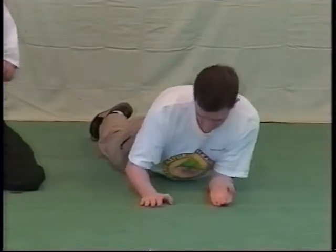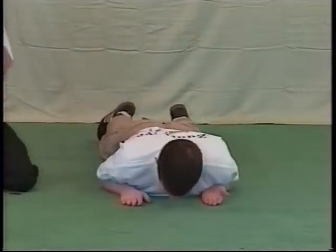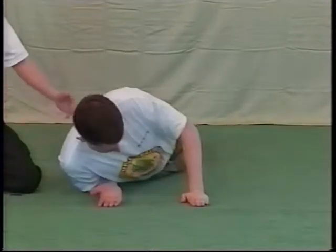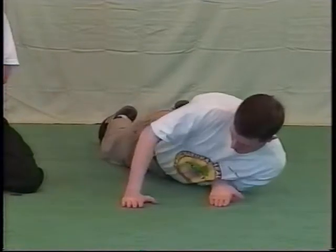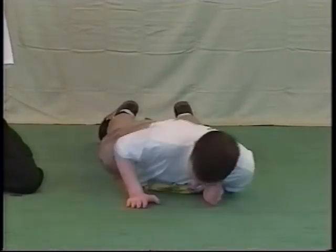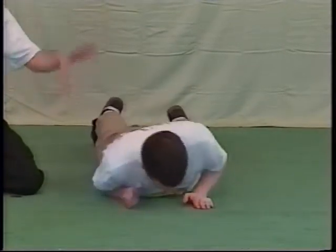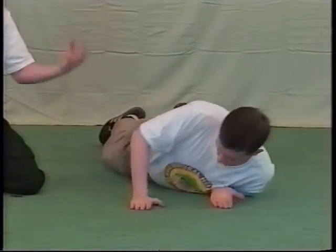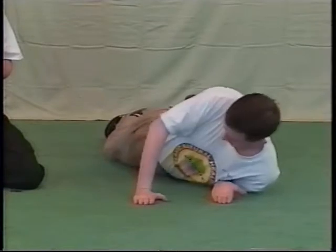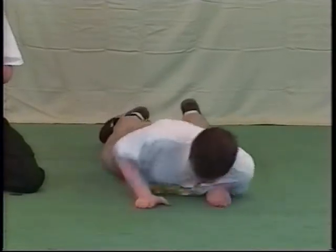Now Scott's going to lower his torso down onto his forearms, and he's going to continue back and forth so that his weight is resting on his arms. If you're doing this and you feel a lot of tension, a lot of usage of the triceps, shoulders, you're doing it wrong. Allow the weight of your body to be carried by the structure of your arm, not by the muscles in your arm. Rely on the structure of your body to support you, not your muscles.